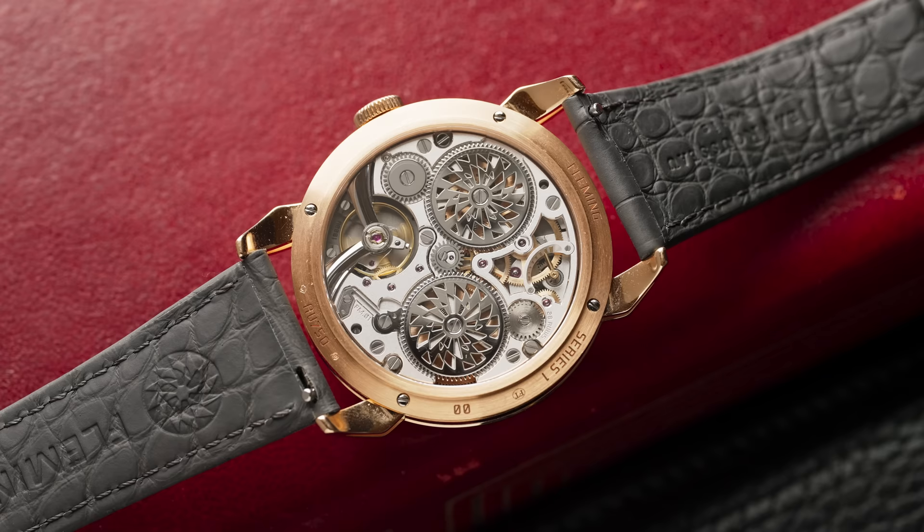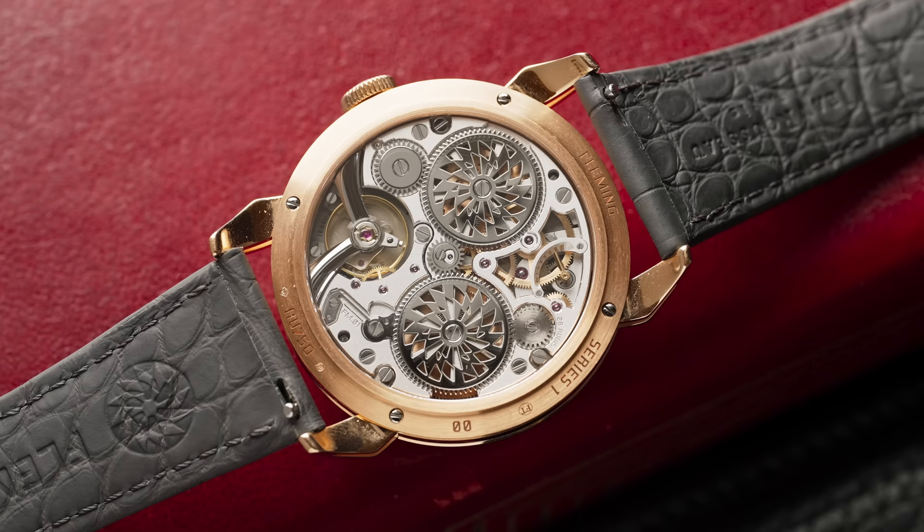Imagine my wife watching me come home with watches and saying, you've got to see somebody — we don't even have enough vault space for this anymore. She's partly right. But there's no point in me buying more production watches. I get offered production watches every day. I need to go off-piste here. I've got to be in a place where when I pick it up, I say now I know this is in the collection. That's where I'm getting into this space of really unique pieces, and of course working with makers for these one-of-a-kinds, as I did with Journe and as I'm doing with others.